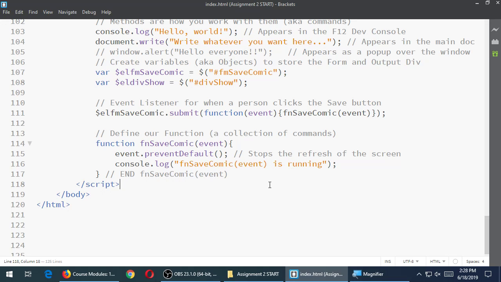So you have to press the button to save, and then that's when it will react, because we've programmed it that way. After you click save, you'll see the message. This message won't appear until this function runs. This function doesn't run until you submit the form. Try that. Click that save button on the form and see if you get the message.